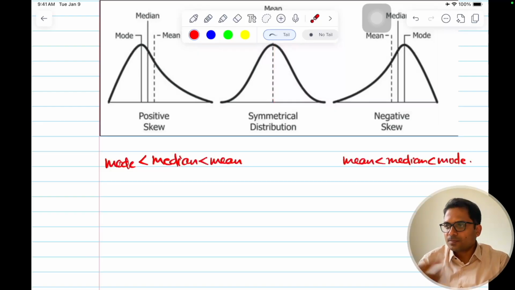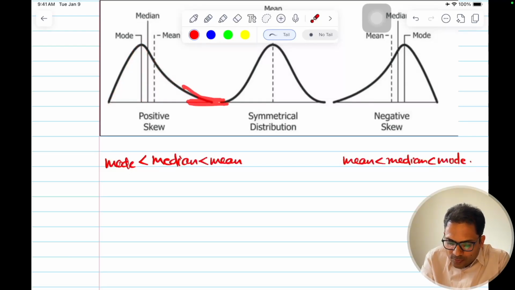For example, take the salary of employees in a company. Mostly, most of the employees earn a modest salary, but some higher executives, VP, CTO, CEO, CFO, will earn a lot of salary. So they will pull the mean towards the higher side. But that's not the actual case. Most of the people are earning a modest salary, they are here. But there are a few people on the tail side who will be earning a lot of money.